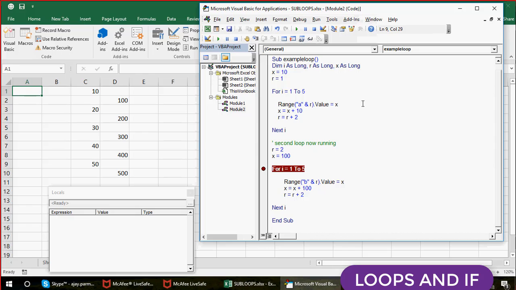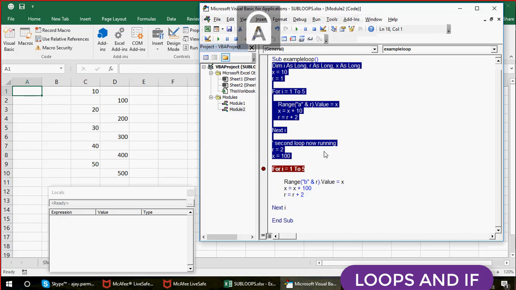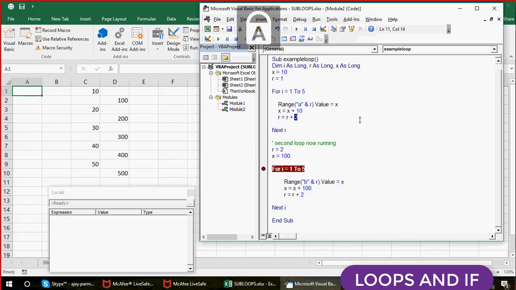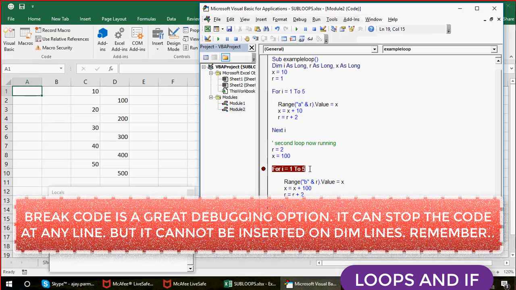When you run the macro from here till here, every line will be executed in F5 mode. So even if you are running this loop 500 times, it will run in seconds, because now you're going to press F5. The loop will finally stop here. The code will stop here, and from here you can take it in F8 mode.